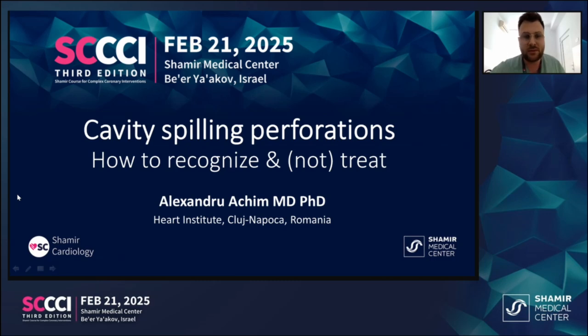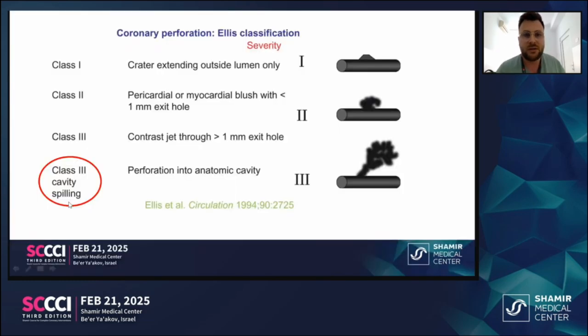I will present you now a coronary complication case, about a type of coronary perforation that sometimes gets missed, or is not so often seen. I want to share with you a simple and creative method to diagnose it and treat it, or actually not to treat it. Before going to the case, just to remind you, we are all familiar with coronary perforation and the Ellis classification. We know the types 1, 2, 3 and where we put stent grafts and coils and so on.